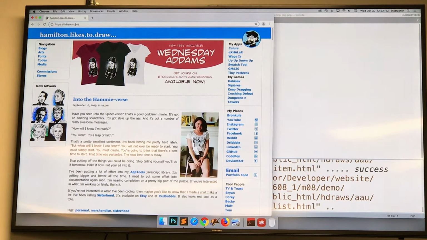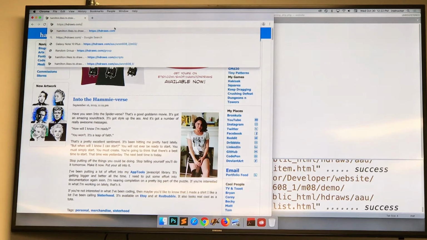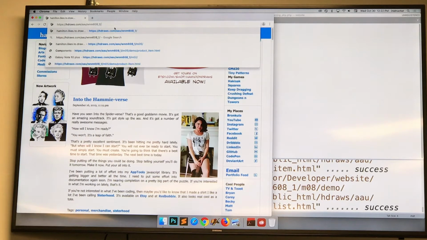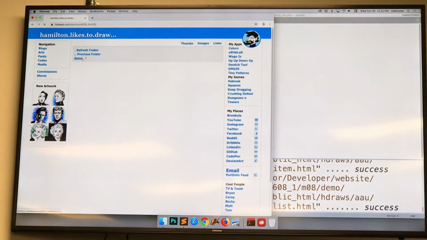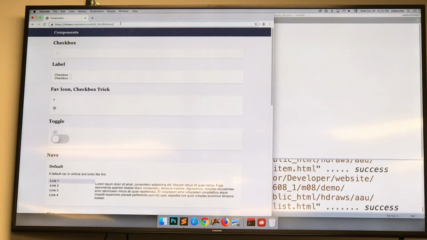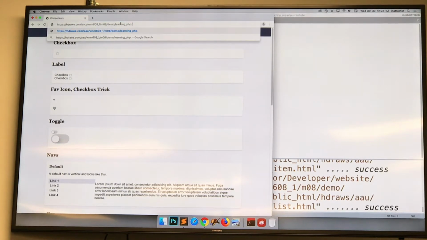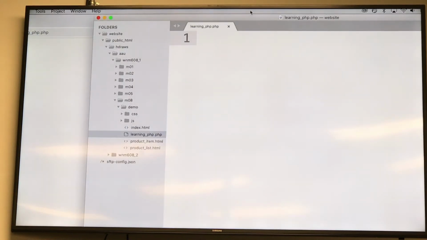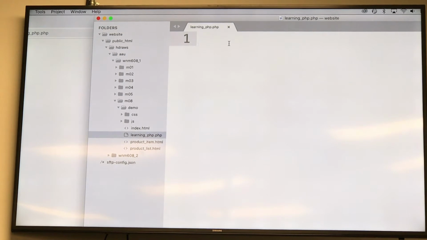So, alright, so we got our learningphp.php. Just make sure you go to the right page. It won't be the index at this point. And from here, what we're going to do is learn how to write some PHP. Now, it's important to understand something about PHP. PHP is written essentially like an HTML tag, except a unique, sort of interesting HTML tag that looks like this.